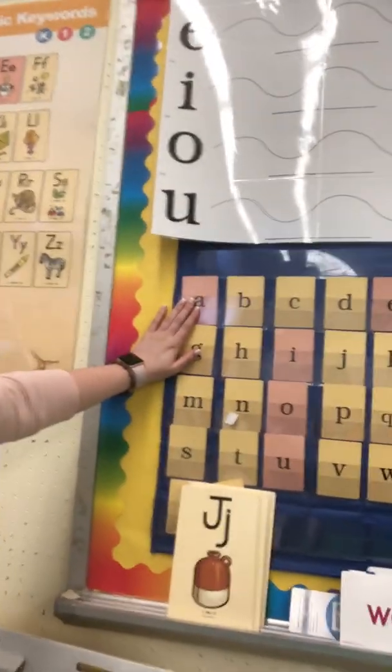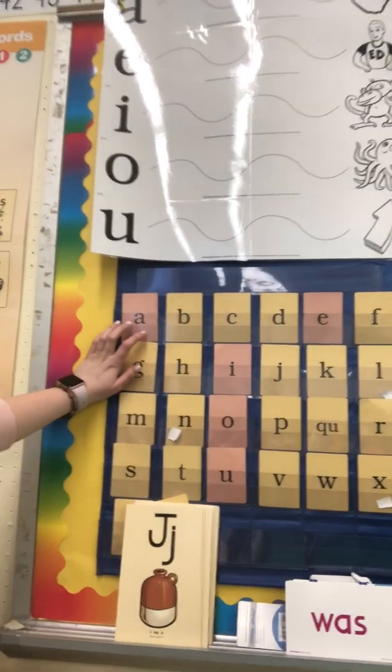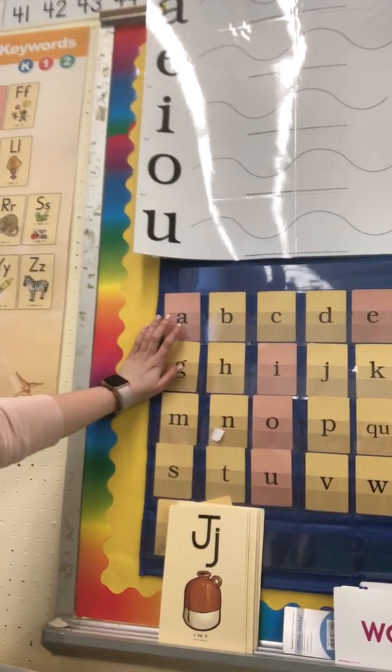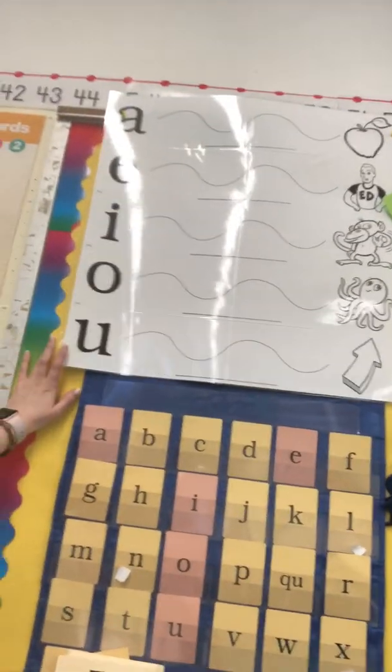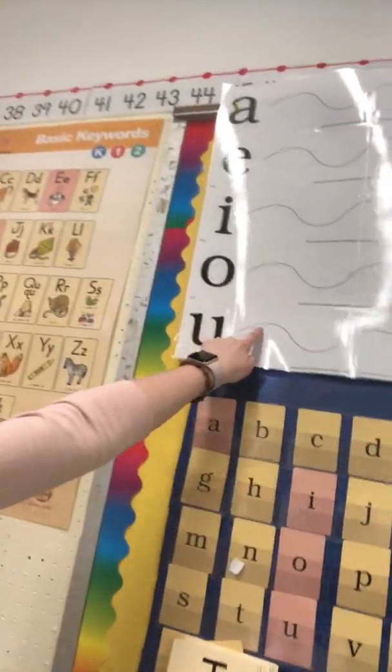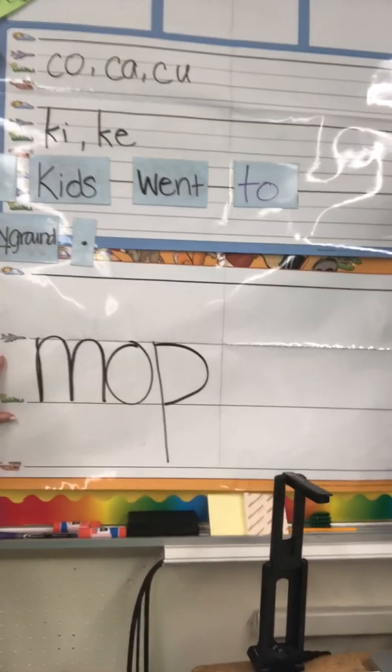We also use our standard card chart for different things. The kids can come up here and they point to the letter and they recite to the whole class the letter, the picture, and the sound. We also have this vowel extension poster where we hold the vowel all the way along this dotted line. We also have here, this is our tablet.